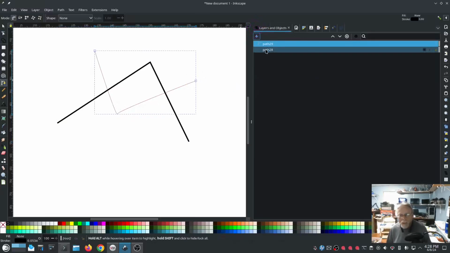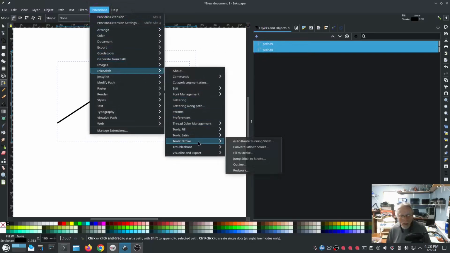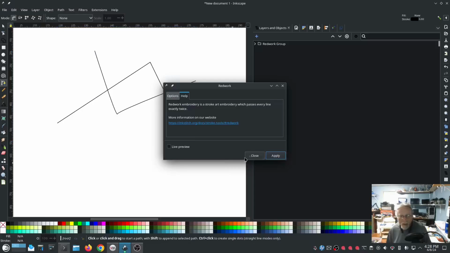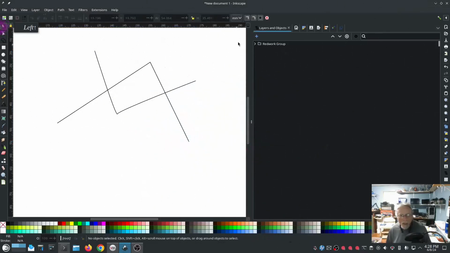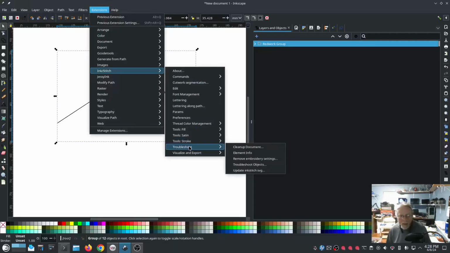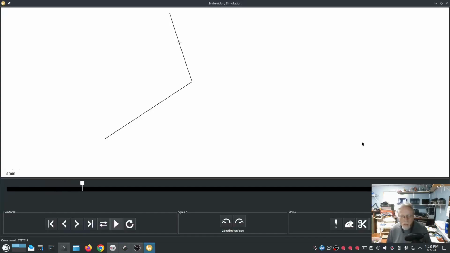We're going to select both of those. Extensions, Inkstitch, stroke, redwork, hit apply. Hit close, and redwork group. Let's do a simulate on that, and let's see what it looks like.